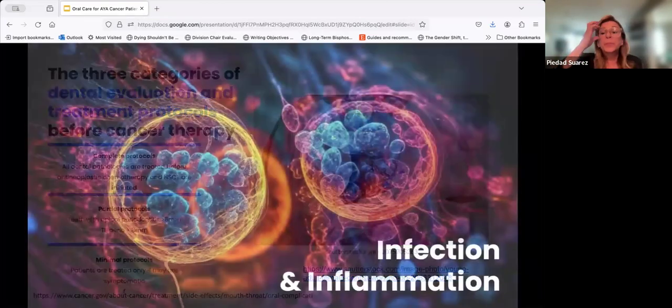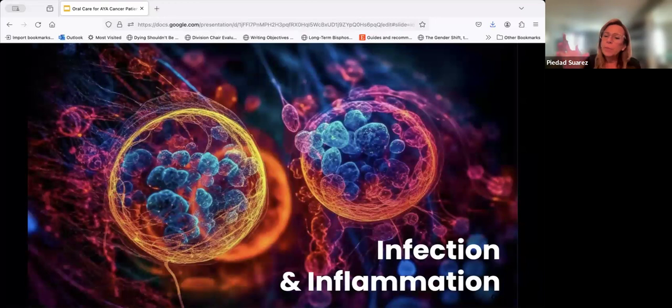So overall, with that explanation that I just gave you, what we try to do is to eliminate infection and inflammation, and of course, pain. The main goal of our therapy is going to be focused on this, because we have learned that these 2 factors are going to impact the quality or the way that you can heal.